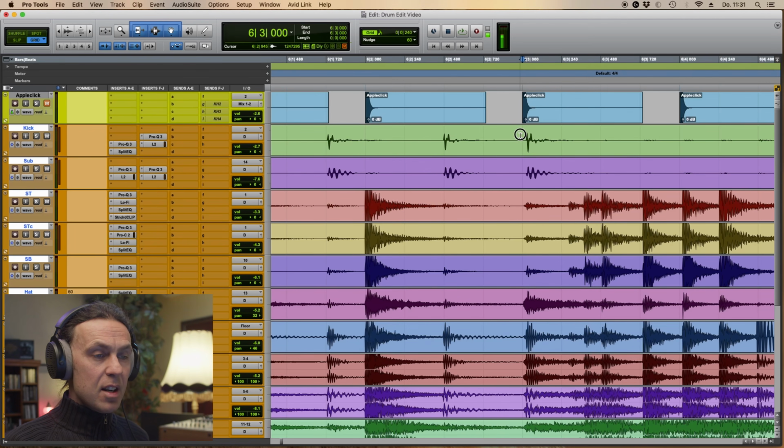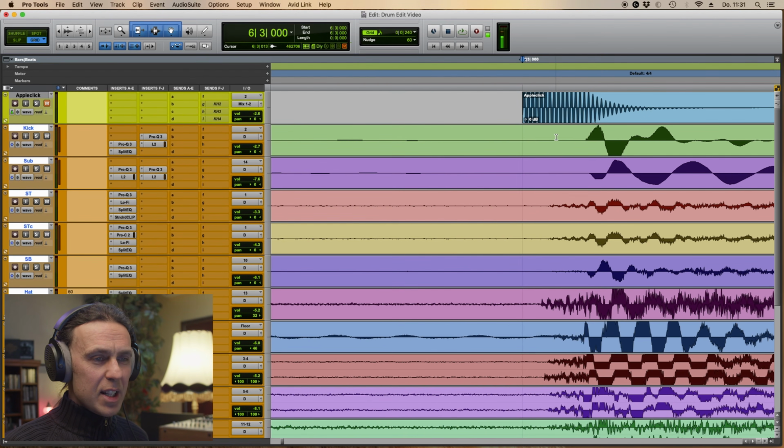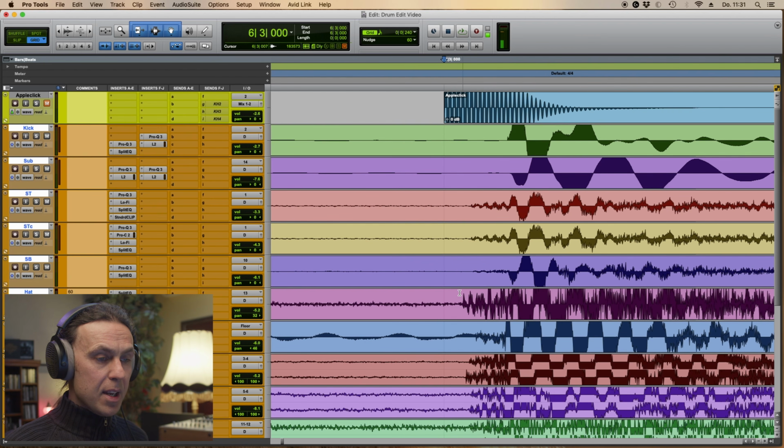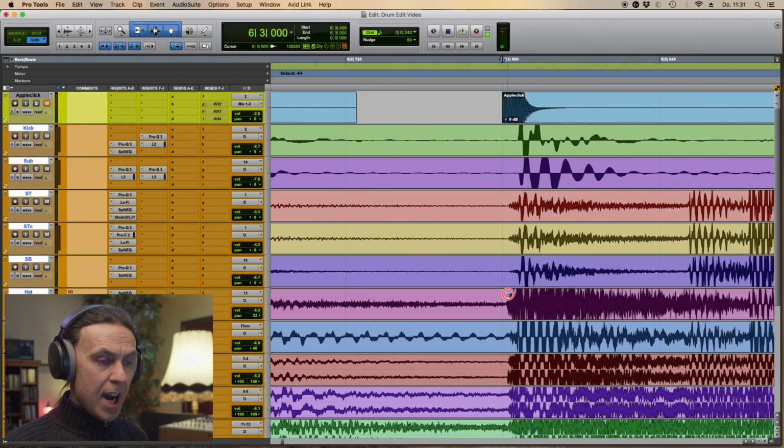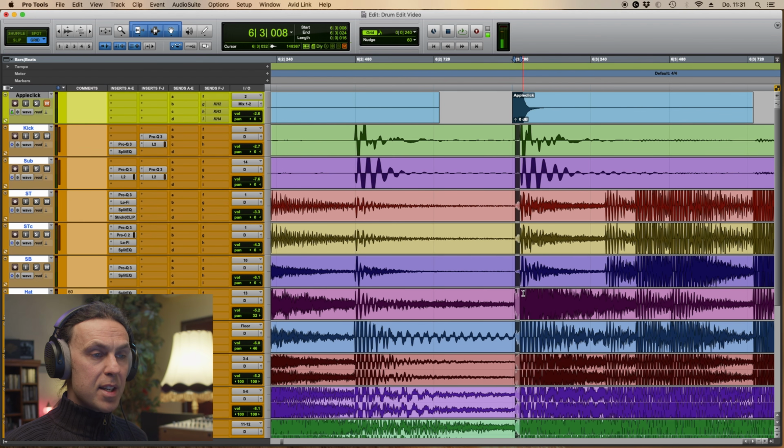I really like to edit those hits just to keep the punch intact. Here I have a little example. It's not really drastic, but it shows what I mean. This little hi-hat here is coming before the bass drum. So instead of having a tight bass drum hit, it's being washed up a little bit by the hi-hat coming too early, just eating away at that initial transient.